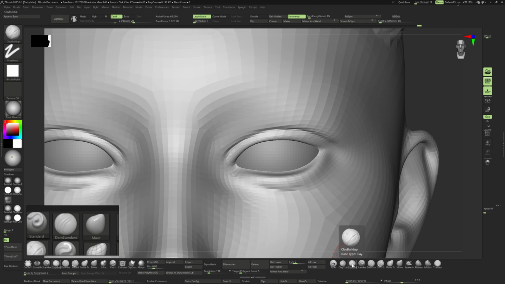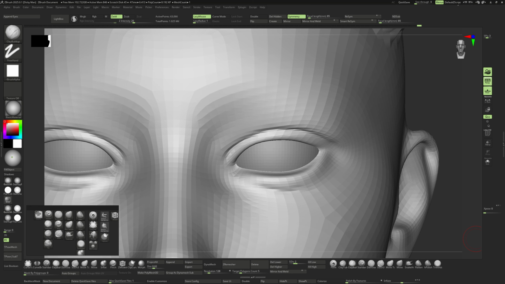And then I use clay buildup. For sculpting, like adding or subtracting volume, I usually use the standard brush and clay buildup. I have seen some artists use clay tubes and clay, but I personally like to use clay buildup.